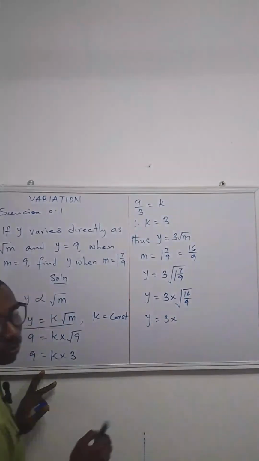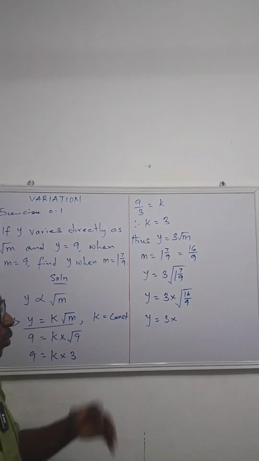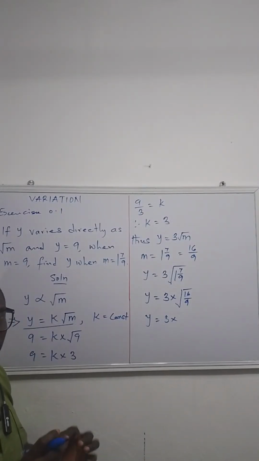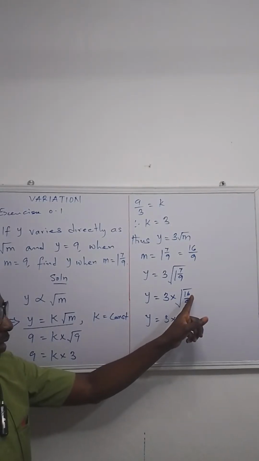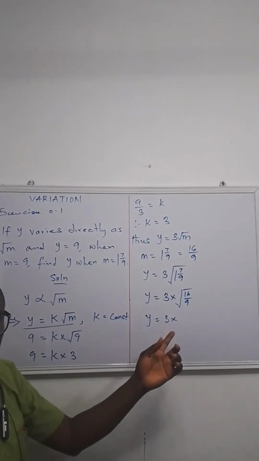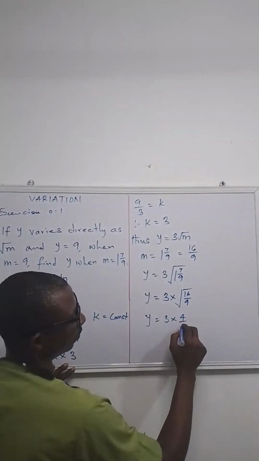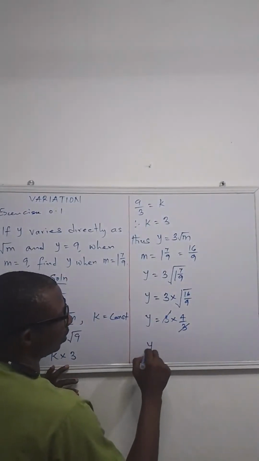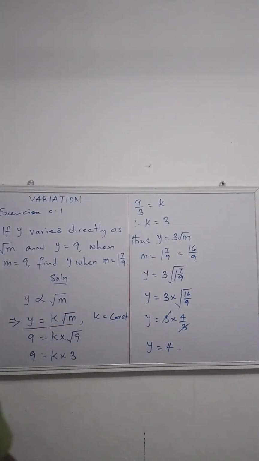the square root of 16, which is 4. When we say square root of a number, we are asking for the number that you multiply by itself to give you what we have inside the root. So if I say square root of 16, what are you going to multiply by itself to get 16? That's 4. The same thing applies to 9, so we have 3. Here 3 cancels 3. So we have y equals 4, and that is the answer to this problem.